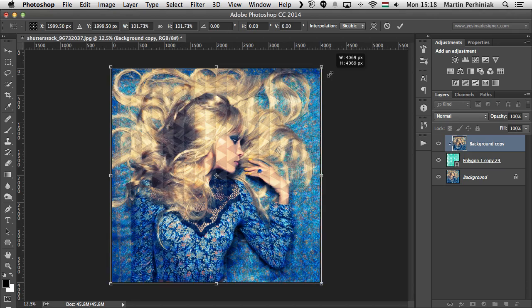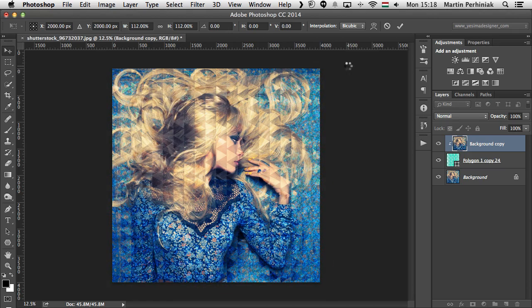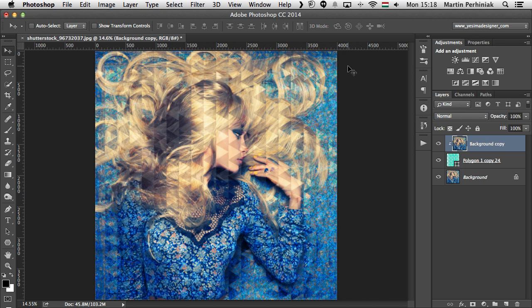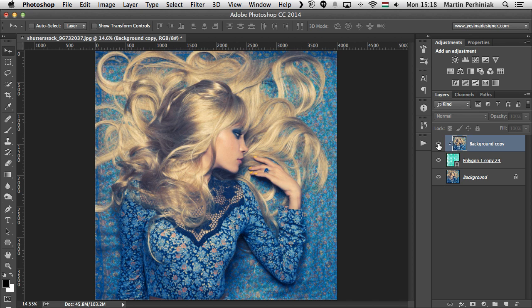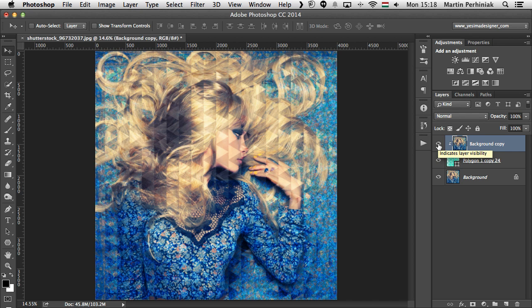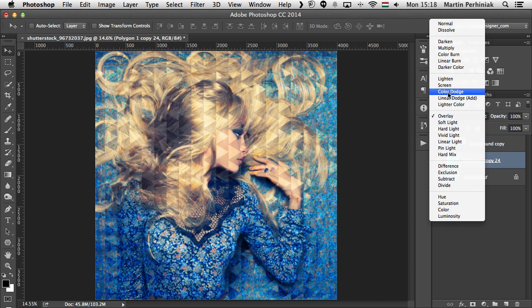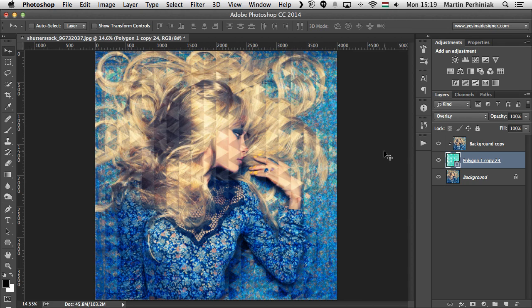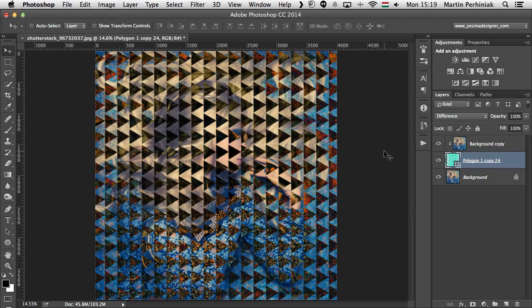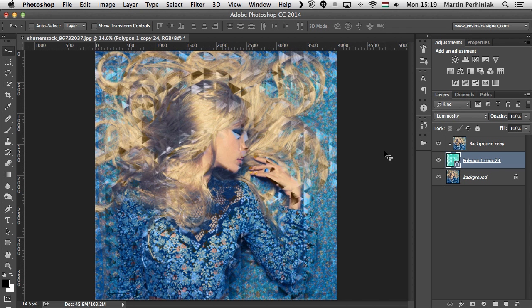But to be honest, I actually prefer to keep it quite close to the original, and that really creates that interesting, almost three-dimensional effect. So you can see without these layers, the original, and with these layers, the effect itself. And then we can always go back to the layer with the effect, and we can change the blend modes around. You can also use Shift plus and minus to quickly toggle through all the blend modes. And you can see we'll find lots of interesting effects here, but I actually prefer the more subtle ones, although even in normal it looks quite interesting.